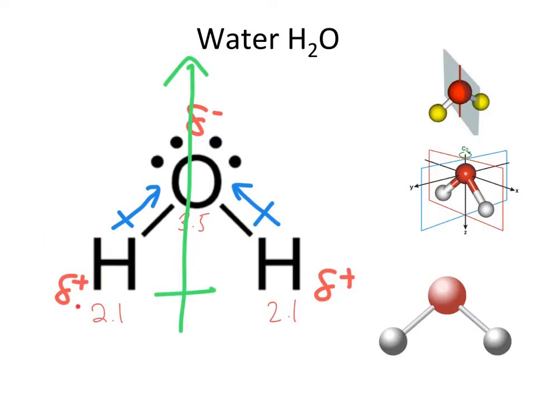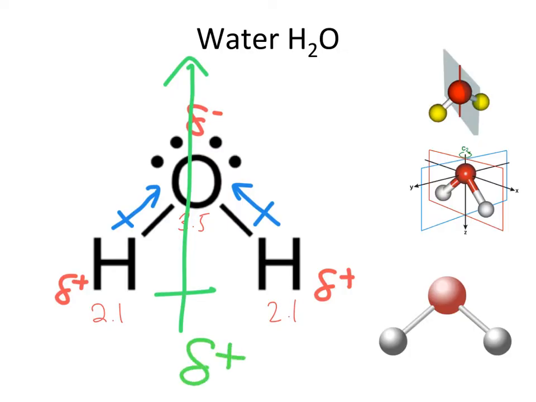This side of the water molecule will be more positive because both of these hydrogens are positive. So if we make it into a 3D look, all the area at the bottom there is going to be more positive because both of these hydrogens are positive. That makes this side of the molecule slightly positive.